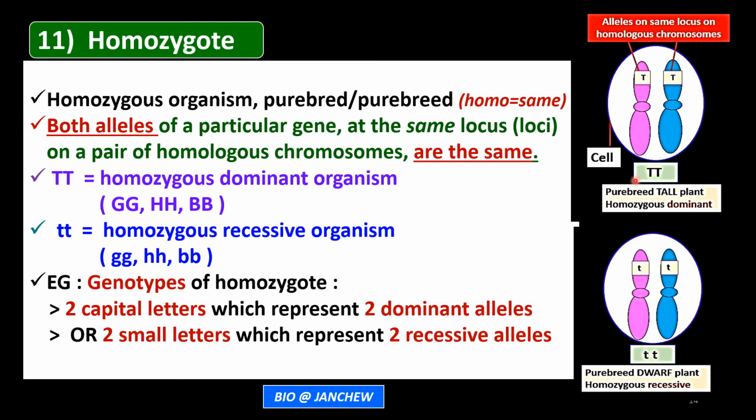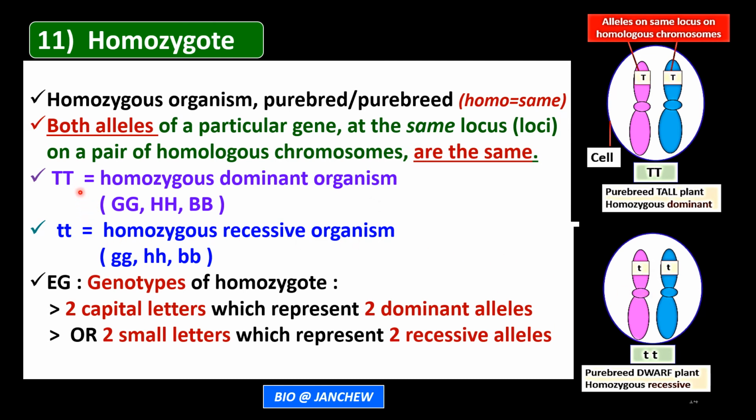Okay, and for example, for this organism with the genotype big T, each allele big T is found on a chromosome, and the two alleles are on a pair of homologous chromosomes at the same locus on the chromosomes. Okay, and they are identical to each other. Similarly, for the organism with genotype small t, its alleles are found at the same locus on a pair of homologous chromosomes, right? And they are identical.